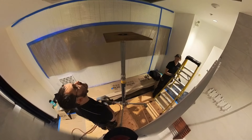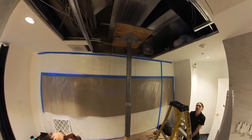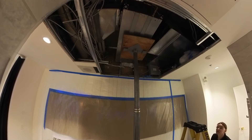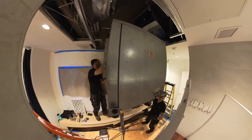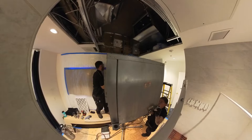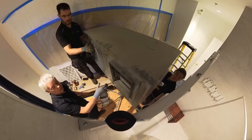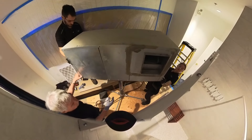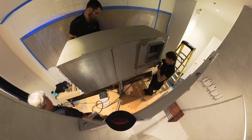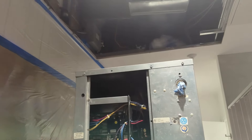As always, the star of the show was the Genie pneumatic lift. We could not do these jobs without this thing. I thought this might be a cool angle to get of the unit coming out, but it definitely wasn't — so sorry about that. It's very awkward. Great success — we got this baby out, and that was a challenge and a half.